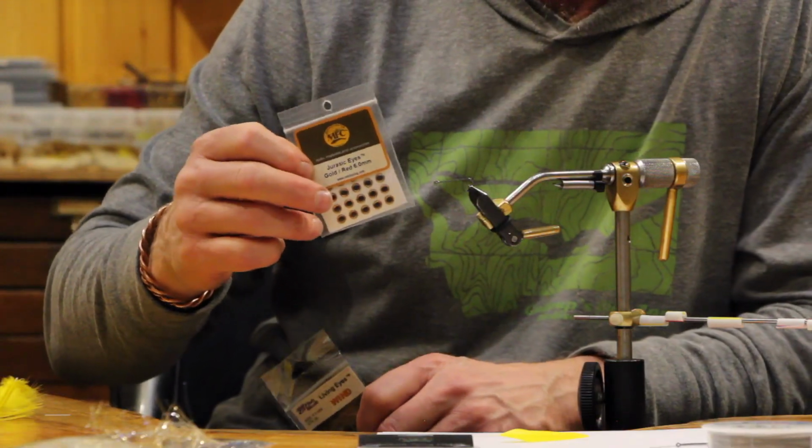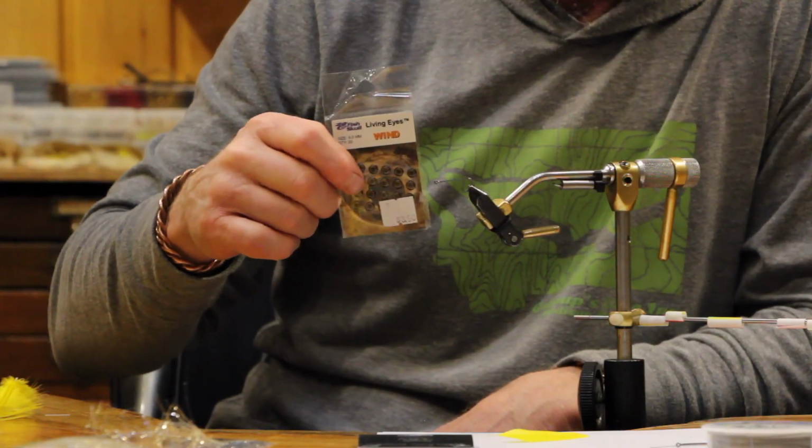Last but not least will be the eyes. I'm gonna use Jurassic eyes because that's what was originally on it, but they quit making the damn thing. So now I'm gonna go to the fish skull eyes. They're all good. I just got used to one, you know, you get kind of standardized. Like, I'm gonna use this hook on every one. They've got a plethora of colors too. Great eyes, no problem. It's just what you like the looks of. Man, there's a ton of eyes out there.